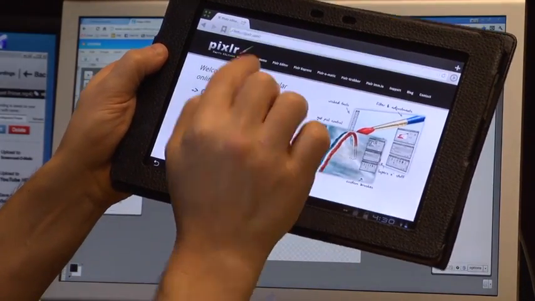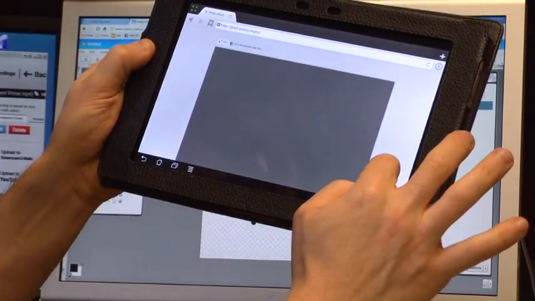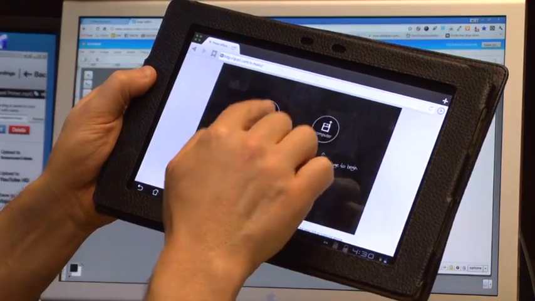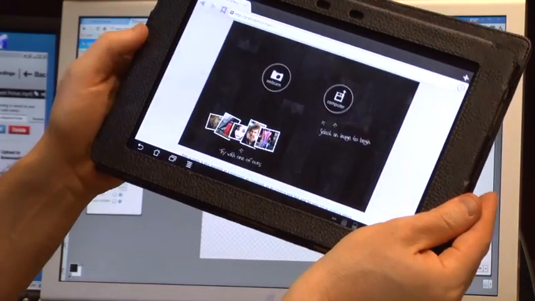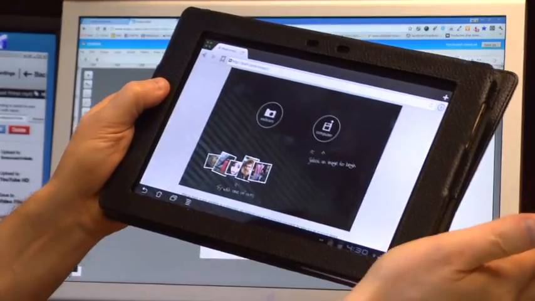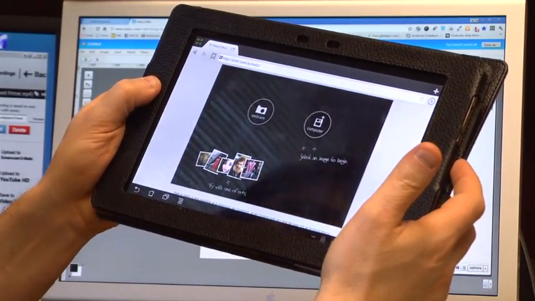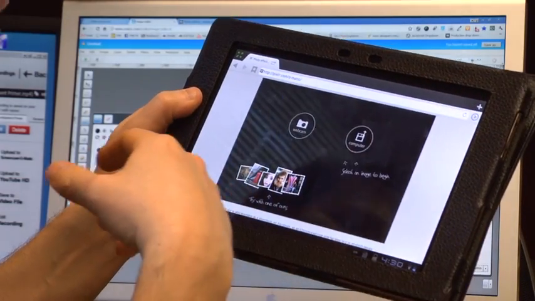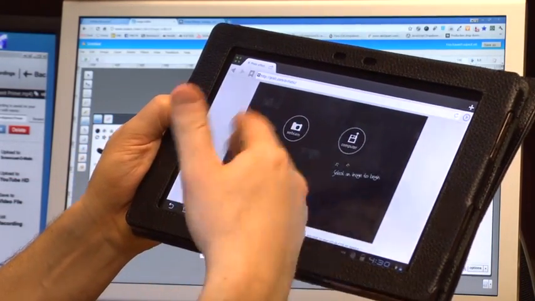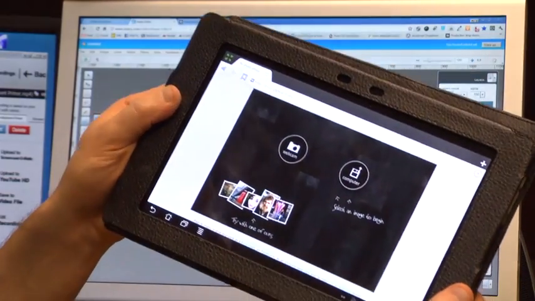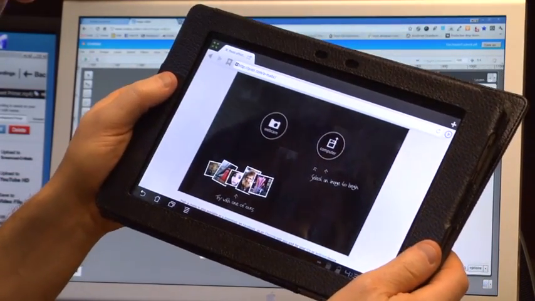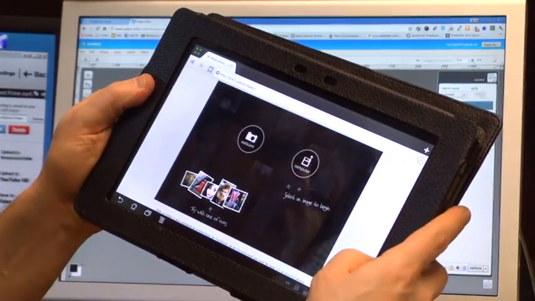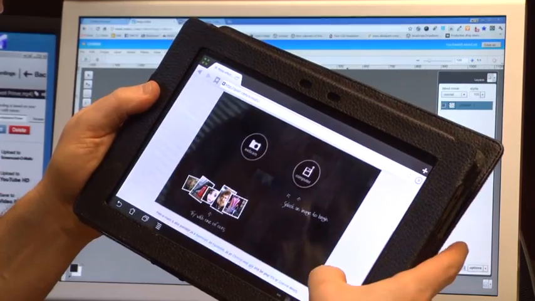And with the photo or vintage effects, I can load an image from my computer, or I can sometimes take a picture. This one wants to do a webcam, but the problem is that my Flash does not necessarily see the device camera when you're running it through a browser. It really needs to be installed as an Air application on the device itself. So that being said, I actually do have this as an installable application somewhere on this device.